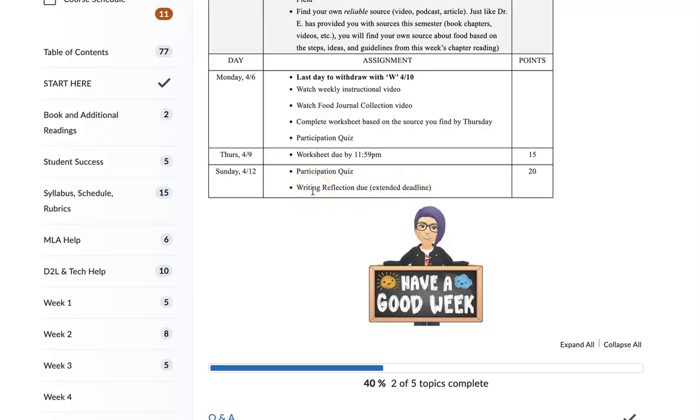We are still reflecting on our writing because I wasn't able to get everything ready for everybody to complete that writing reflection. I extended the deadline, but I want us to watch that food journal collection video to see where we are headed with, why are we reflecting on this journal? Okay, we're going to add to this journal again. What's our ultimate goal? And that is the food journal collection. So this video just walks through the different requirements and the guidelines for that so that you can start planning for it. You can see again where we're headed in the next couple of weeks.